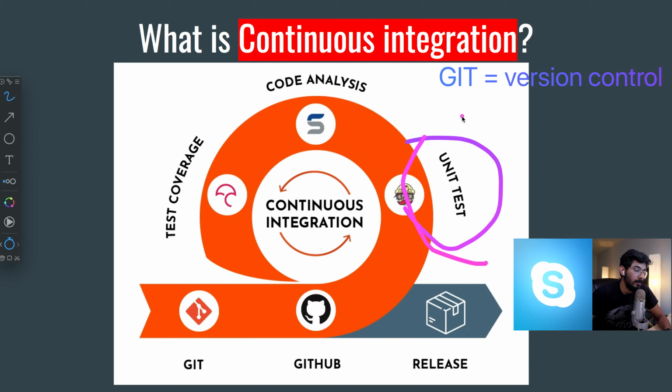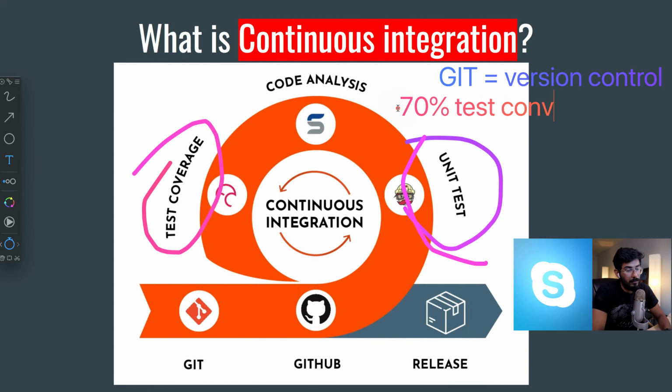After code analysis, you have test coverage. It pairs with unit testing, right? What happens here is, what percentage of my code is covered with unit tests? Is it 50%, 60%, 70%? And if a certain test coverage passes, right? For example, at a company that I worked with, we had to make sure that we had 70% test coverage. If that was passed, then the last part, what we did is a release. That is when the application goes live.